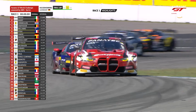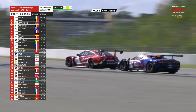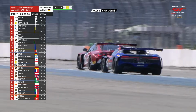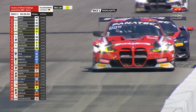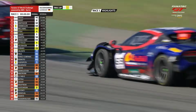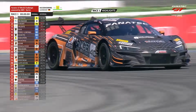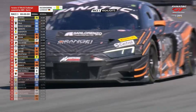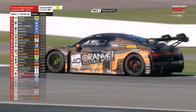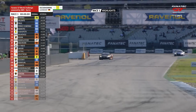But Van Thor is backing off, deliberately trying to slow down Vermeulen, force him to come off the throttle, so that when Van Thor gets back on the throttle, Vermeulen will be off the throttle. That's the tactic I think that we're seeing from Dries Van Thor to defend. Look at the way the BMW slides as it comes into the stadium. One corner to go. Mathieu Drudy is on target to win race 1 of the weekend in Fanatec GT World Challenge Europe, powered by AWS Sprint Cup.